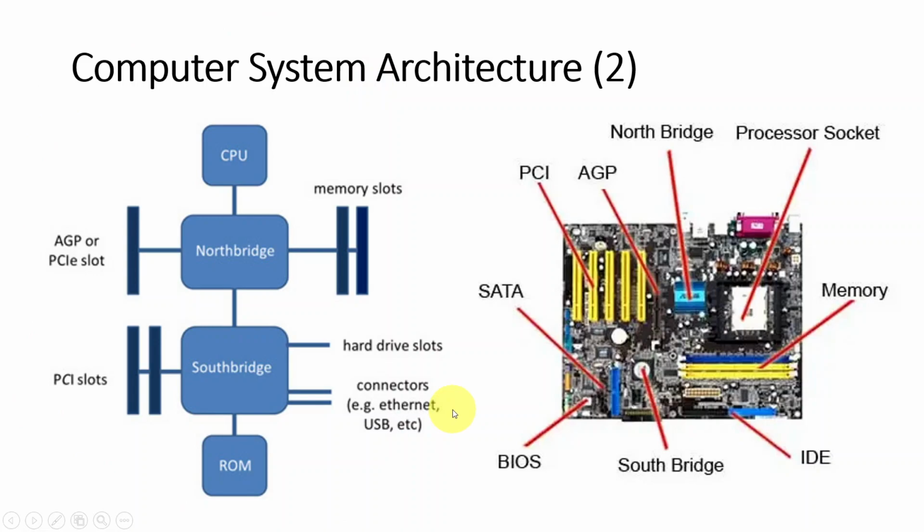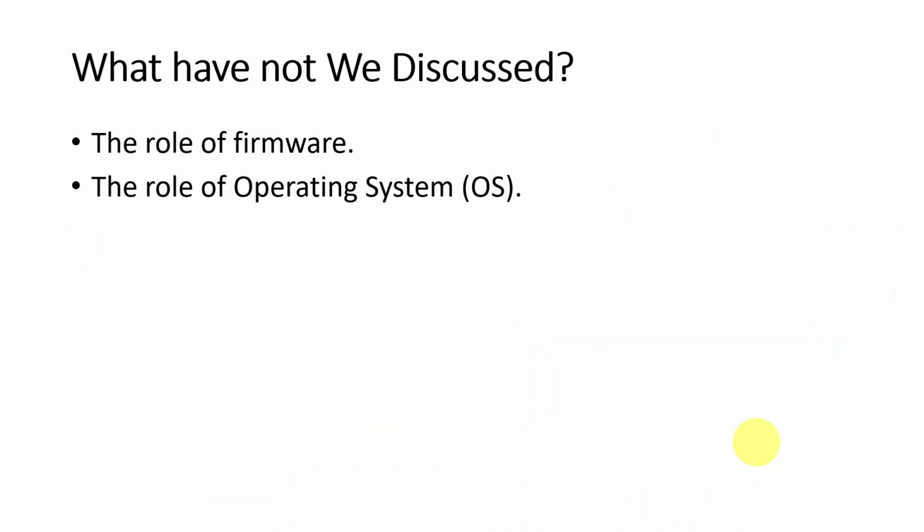Of course, there are some concepts related to different technologies. What is the difference between PCI and SATA? What is IDE? IDE is a little bit of an older interface. This is not the time to look at all those in detail. This is just to give you an overview of the computer architecture. What we have not discussed in this particular session includes the role of the firmware and the role of the operating system. Those things we are going to look at separately in separate sessions.